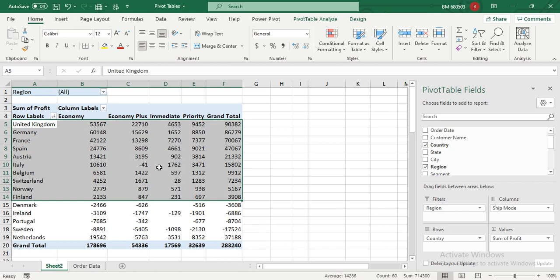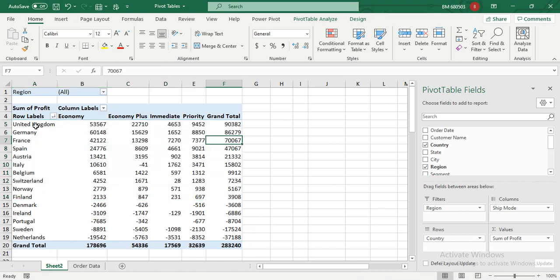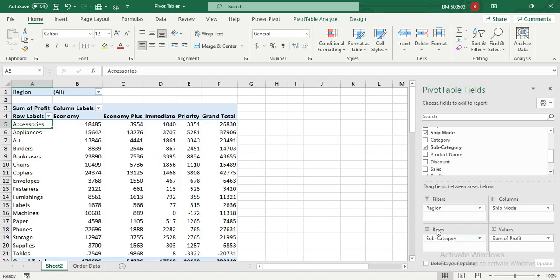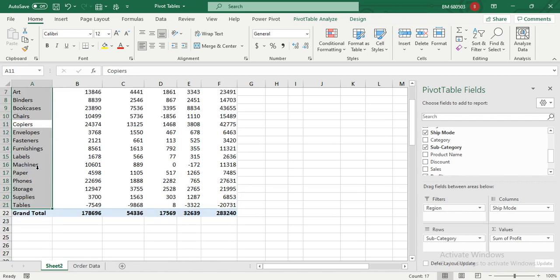Right. Likewise, we have multiple options. In fact, you can also find the top five countries where the company is making profit, or you can remove country and start finding the exact product where the company is making immense profit. Let us say that we just choose the subcategory, and you have got multiple subcategories.